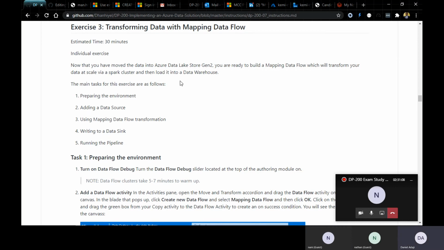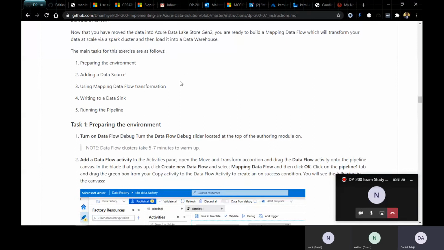So you're already implementing a Lambda architecture as it appears. Now it all adds up. Yeah. Okay.